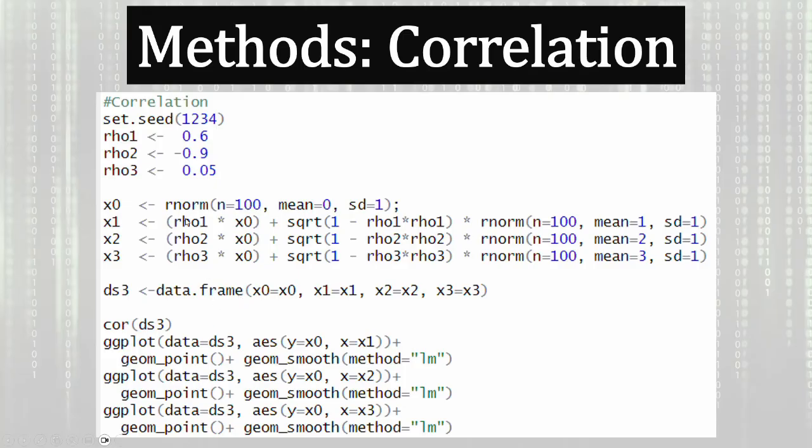Of course, you could just add this. You don't need to set a rho value. You could just put like 0, 0.6, 0, 0.6, 0, 0.6, but this makes it a little easier to adapt. I'm going to create a data frame for this, and then I'm going to run a correlation plot to make sure the correlation that we're hoping for is actually showing up, and then plot it, scatter plots.